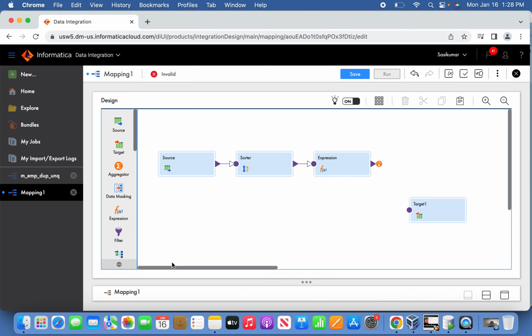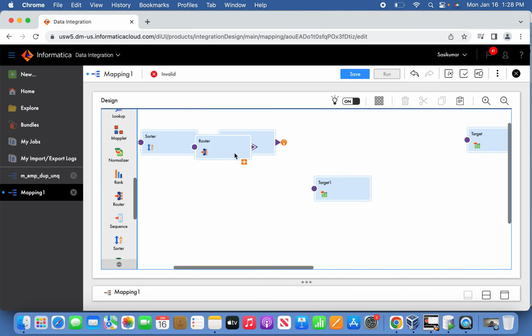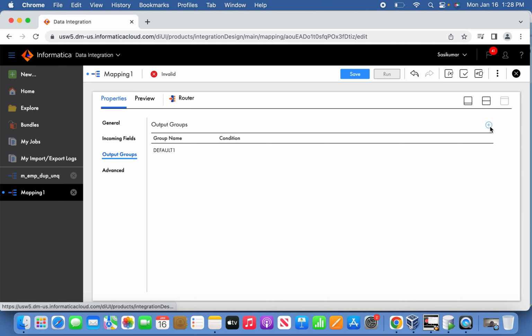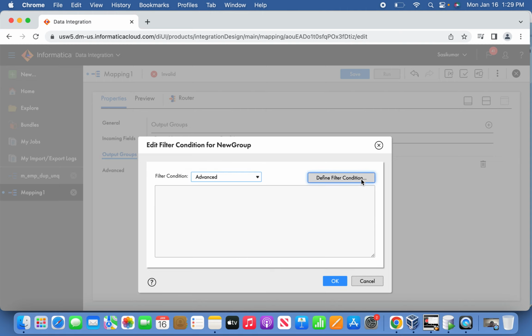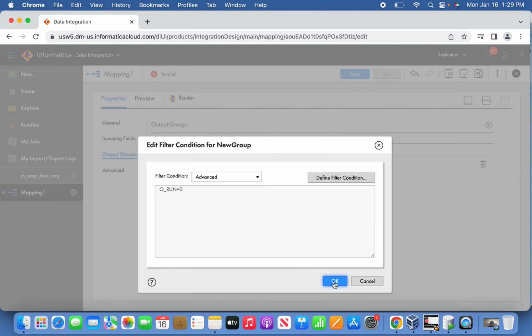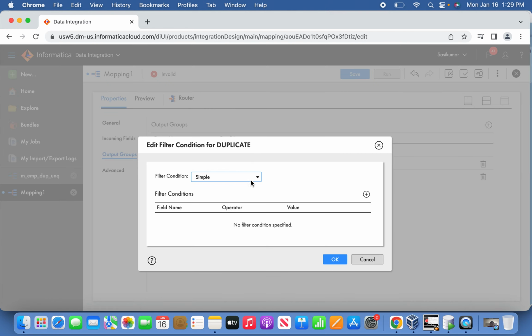So now for this group we can call it duplicate.